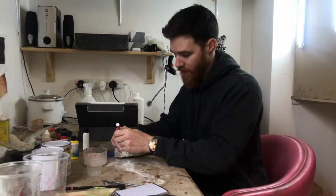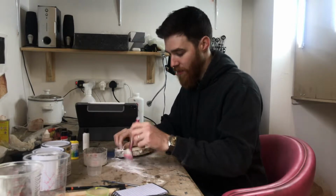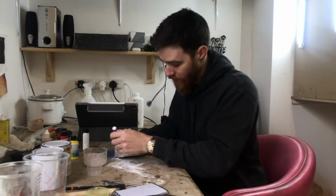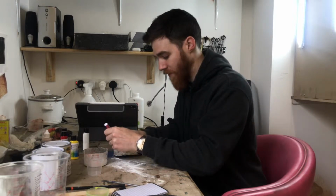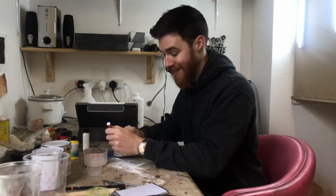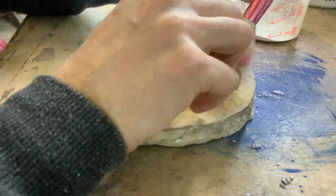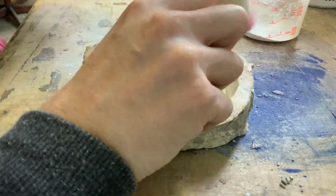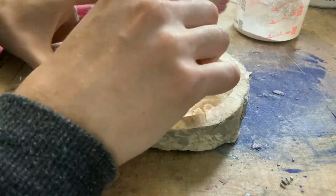With our masks, it's not quite so bad because they're quite thick, quite big pieces. But when you're doing things like prosthetics, it's always a good idea just to tease it out with a bit of this. It helps with things like sticking. If we've got some thin pieces on there, we don't want it to rip too much. Looks like this is actually coming out of here pretty well actually.